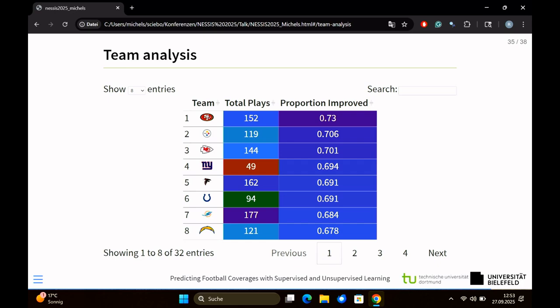And as a, let's say, final analysis, we ran some team analysis investigations and calculated the proportion of improved plays with the HMM features and without, which can be interpreted as who is really able to use pre-snap motion, now from the offensive perspective. And we would say our model passed the Messi test from soccer, namely Kyle Shanahan and the San Francisco offense are on top here in the teams which improved most by using motion.